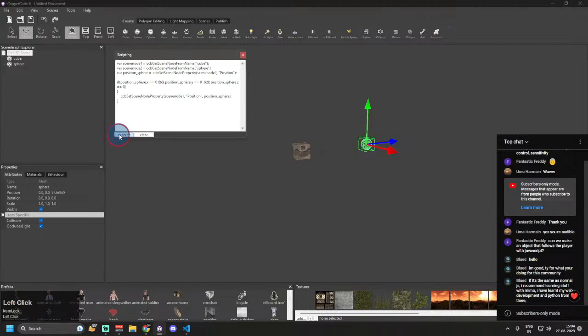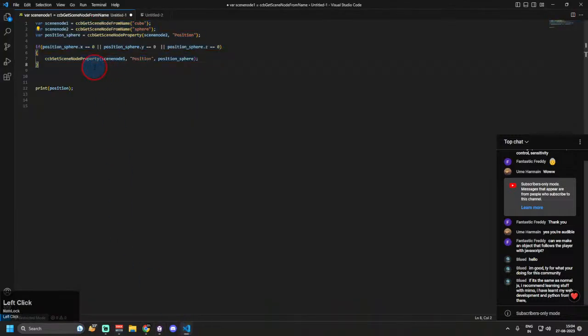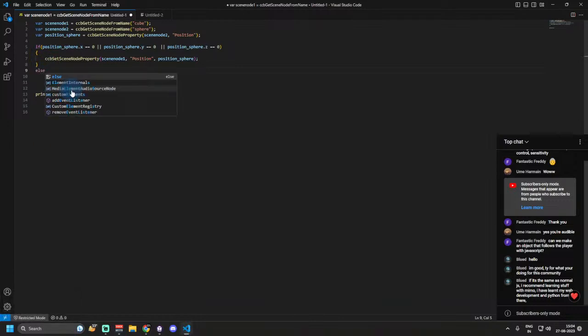Otherwise, it won't move. It doesn't matter how many times I click on the execute button, it will not move and it won't show me any error. So now I want to do something else if this condition doesn't get fulfilled. So I'm going to write another statement here, which is the else statement. And then I'm going to open curly braces.